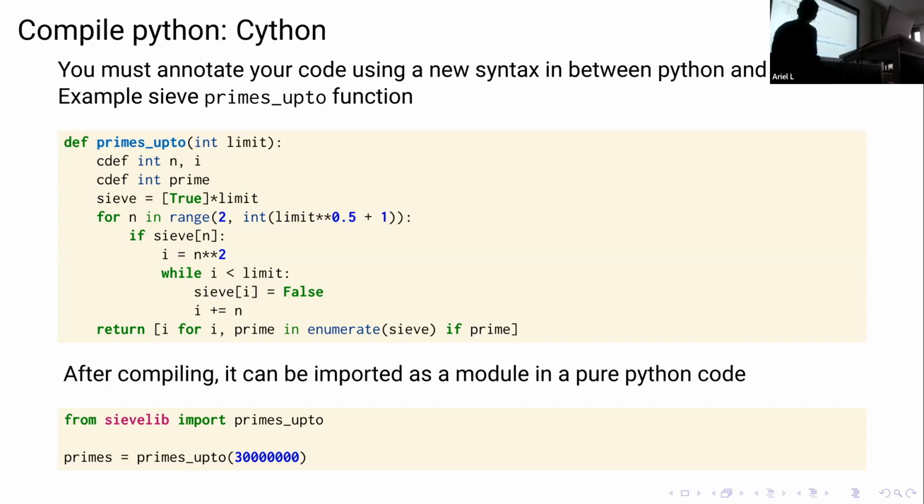But then, let's go to how we actually create a compiled module.